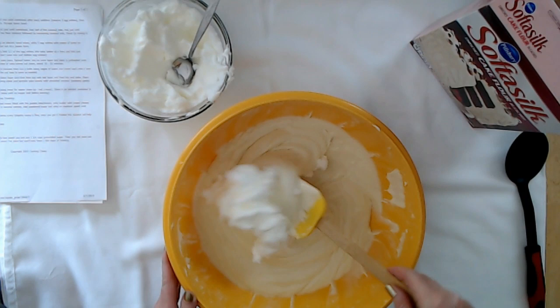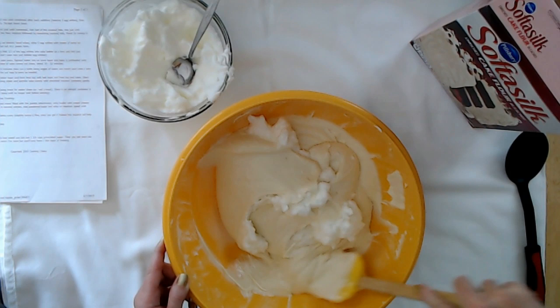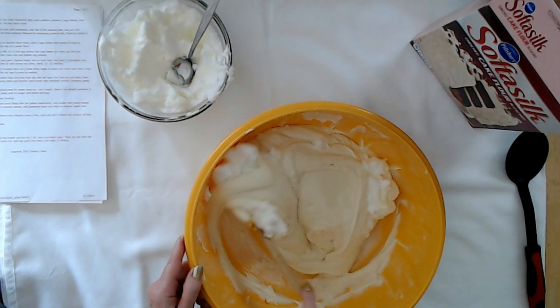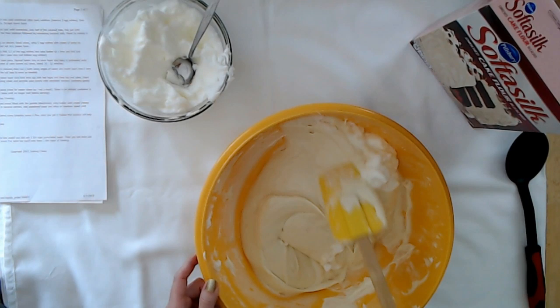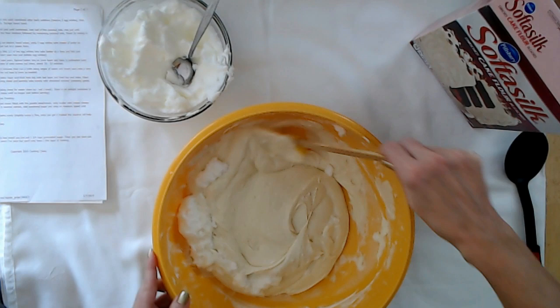And when you fold it, and I am no expert, you're not going to take your spatula and just violently shush it around in there. You're just lifting it up, folding it over. So you're not mashing on it too hard. I'm not pressing down on it. I'm just folding it over and over on itself. And this bit keeps trying to escape.